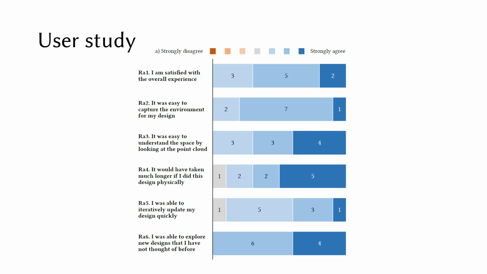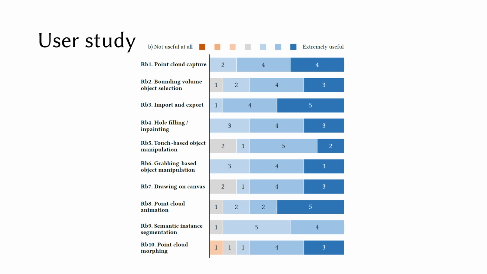Overall, most participants felt that it was easy to capture the environment for their design. It was also easy for them to understand the space by looking at the point cloud, and it would have taken much longer if they did the design physically. Among all the features, participants liked point cloud capture and import-export most, as they are the foundation for remixing point clouds. Their ratings of selection, manipulation, and animation were also mostly positive.